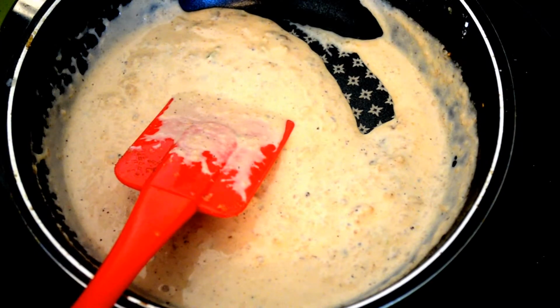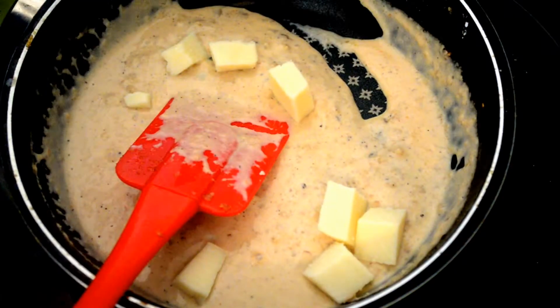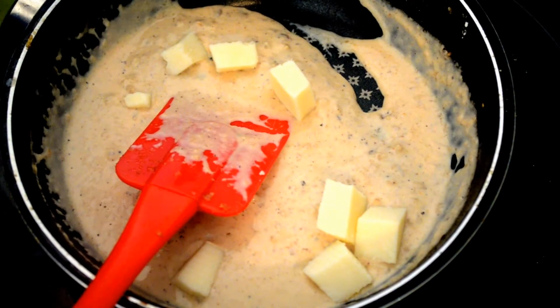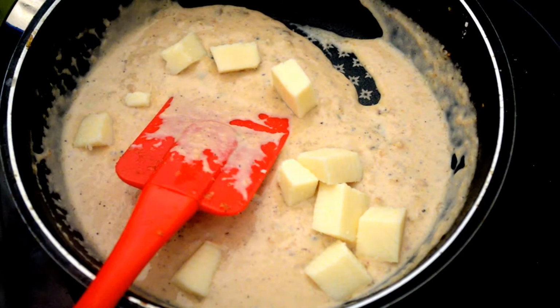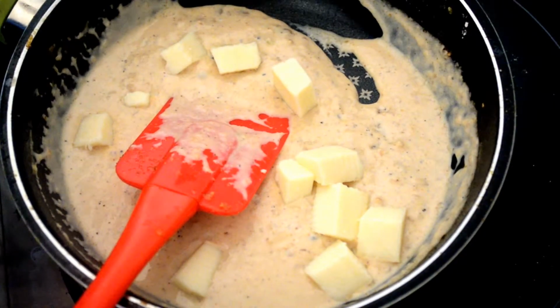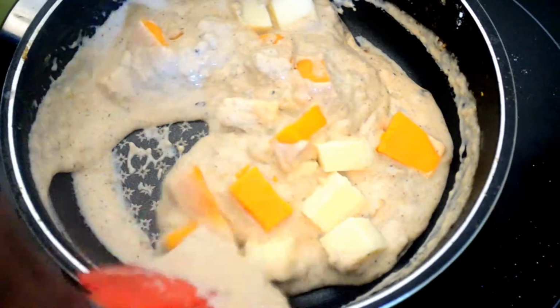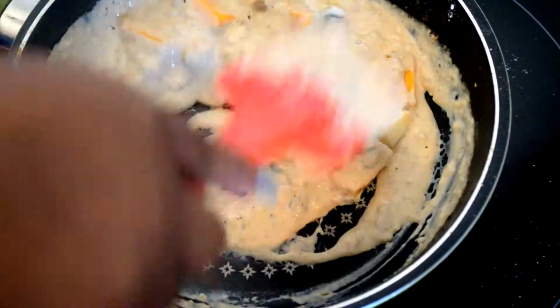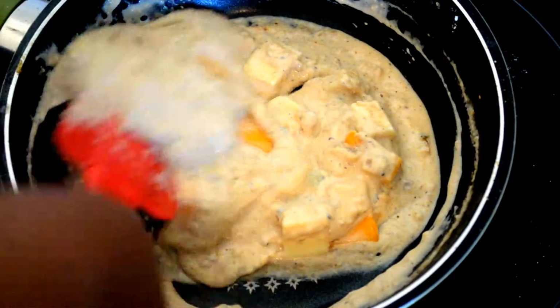Instead, I'm going to throw in a few pieces of Monterey Jack. And as you see, it's not that much. But that's because I will be adding a few pieces of extra sharp cheddar. Okay. And then I'm actually going to top these off with a little bit of mozzarella. And I know it sounds weird, but it tastes delicious. So go ahead and get this all melted down.